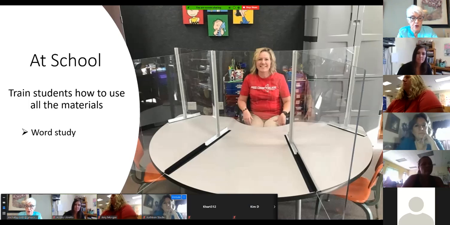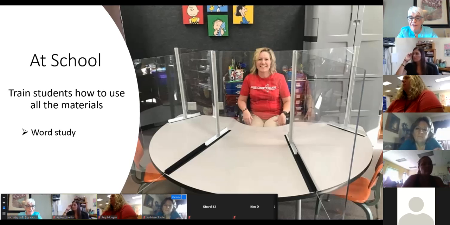So this is going to be you. So you won't be sitting at this table with its partitions. You will be having to teach and train your children for routines and things over digital access, remote teaching. So regardless of whether you're at school or at home, you're going to have to carefully and religiously walk through the resources so they know what to do with them.